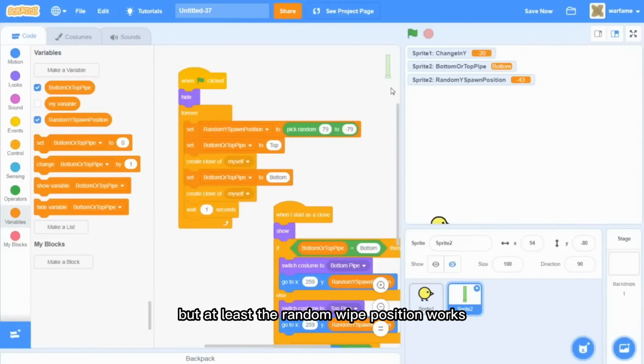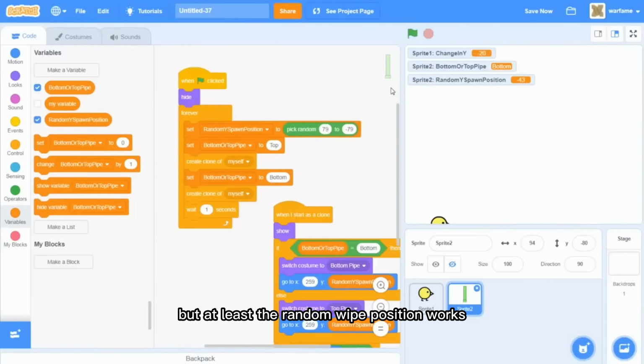Okay, I think this one's positioned a bit to the left, so I'll move it back. Maybe this one a bit to the left. Alright, cool. So now let's run it. And as you can see, the pipes now spawn like this. They're in a random Y position, and the entire pipe covers both the top and the bottom edges of the screen. So awesome.